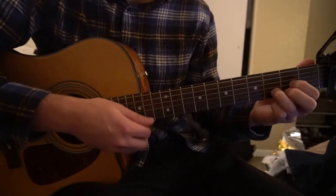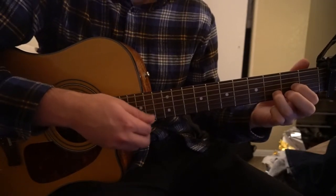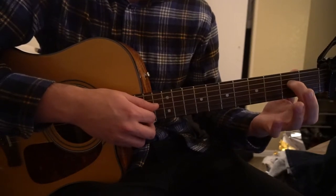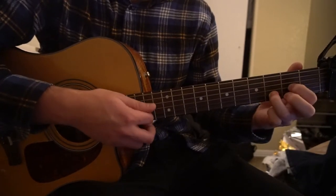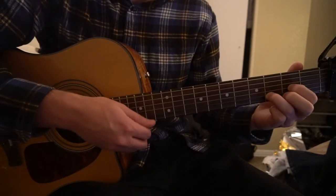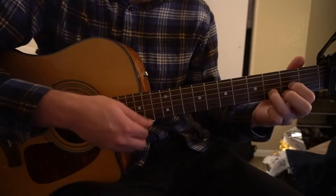Okay, so down, actually just play that open, then you add your index finger to the 2nd fret, hammer onto the 4th, drop it, open. So it sounds like this. You're gonna do this 3 times in the verse.